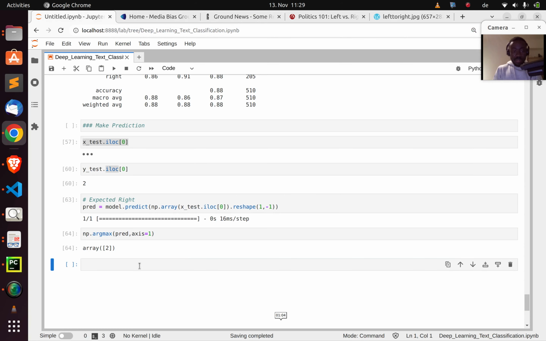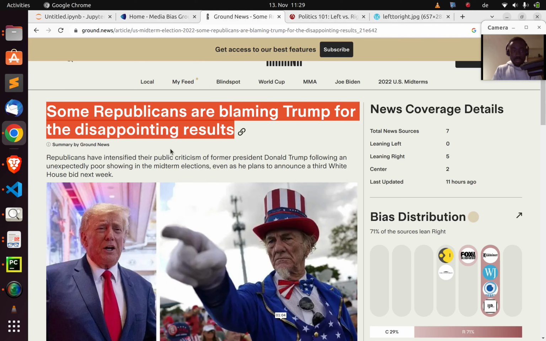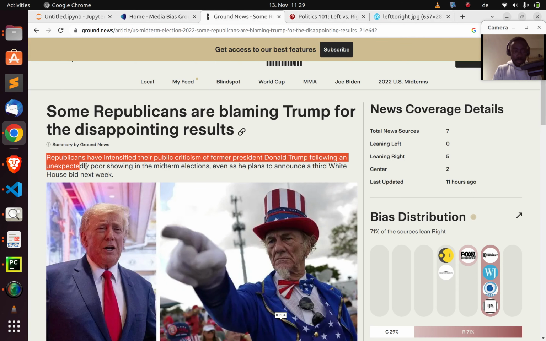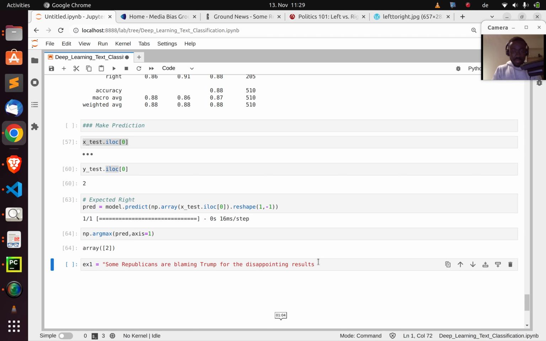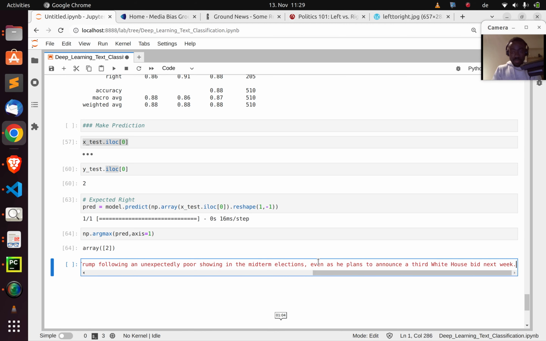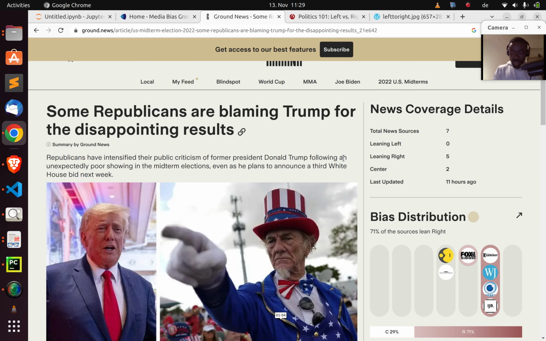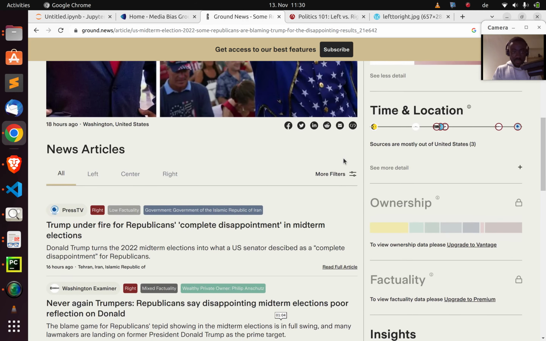Let's try it on. It's going to be our sample, and then pass in the other form here. Let's see if with this little one we can get the prediction as right. Hopefully, if there is more news on it, we'll see if we will be able to get it.